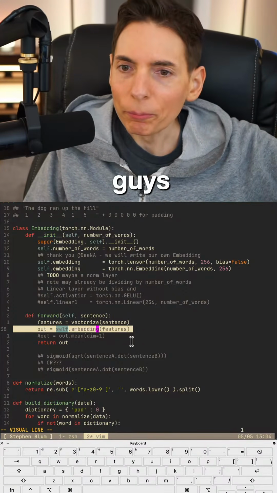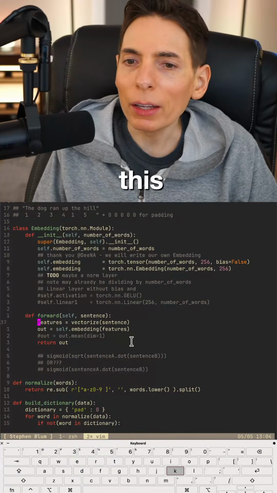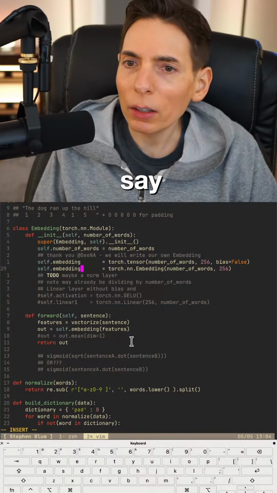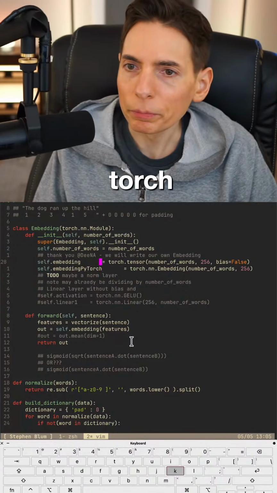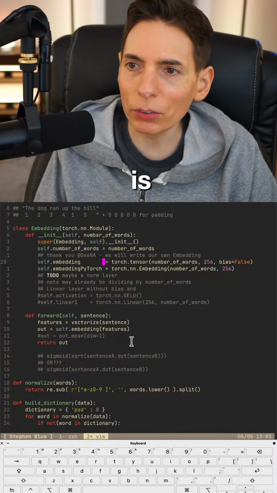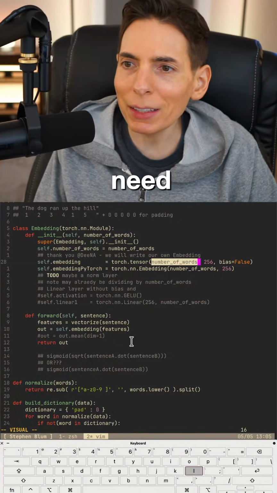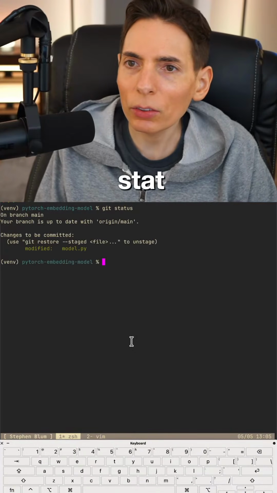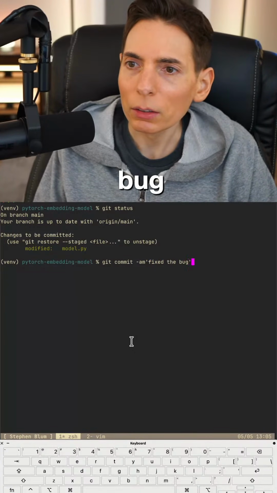All right, you guys. So this is what we have to fix. So instead of doing this, oh, okay. This is our comparison. We have to do a comparison here. So I'm going to say, let's see, PyTorch. So it's the PyTorch version. This is the Steven version right here. I think that'll work though. We might need to put this in parentheses. Let's run it really quick to make sure. Git status, git commit -am, fixed the bug.